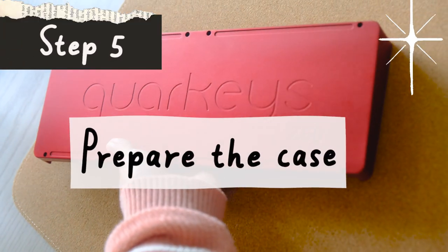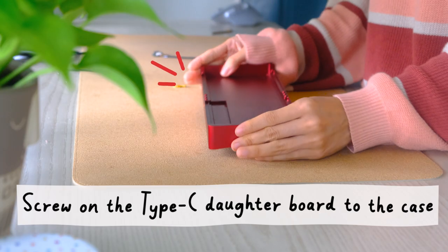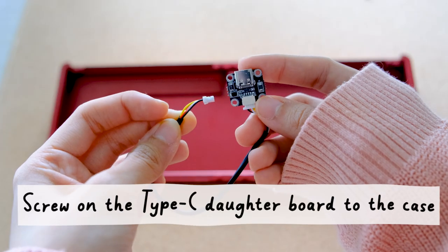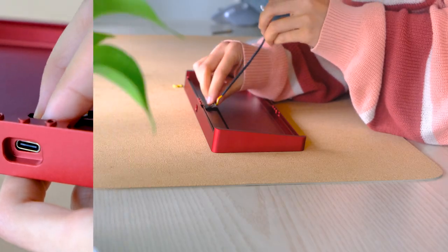After soldering, we can now prep the beautiful red Quarkeys case and take the USB-C daughter board that will later be connected to the PCB right through that small indentation inside the case, making sure the USB port is aligned well and screwed on tightly.